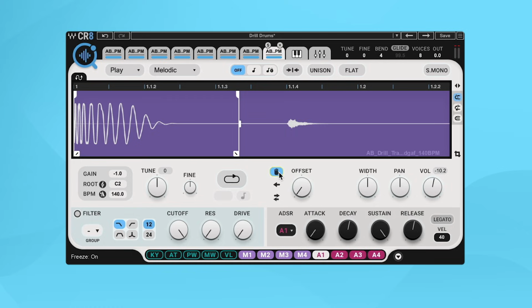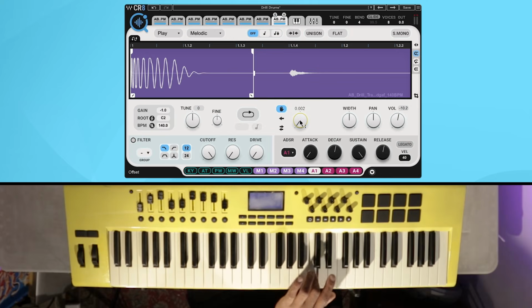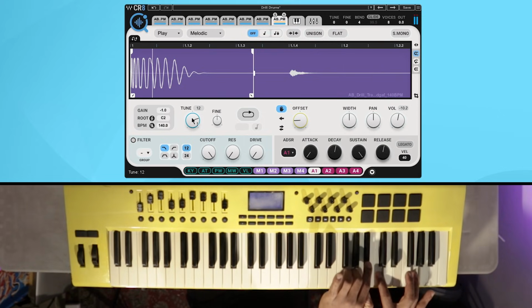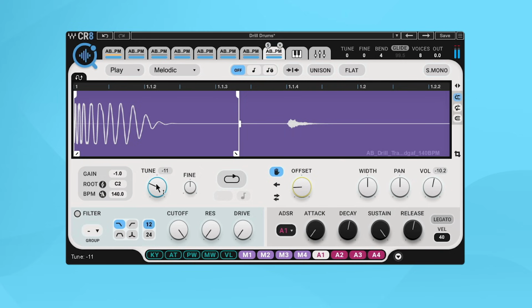Just click on the hand icon, adjust the start point. With CR8, you get so much flexibility. You can take any sound anywhere your imagination and musical ideas want to go.